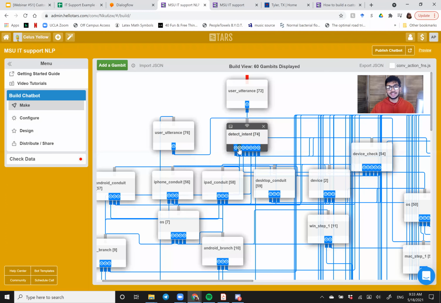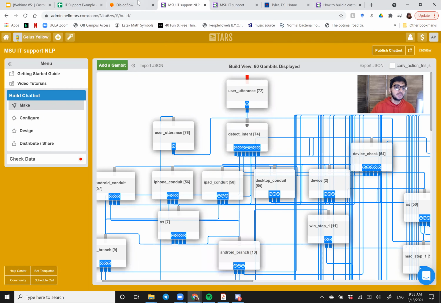for if someone says email intent and their device is an iPhone, let's take them to the iPhone setup. If their intent is email setup, and their device is an Android, let's send them in the direction of the Android instructions, et cetera, et cetera. But essentially, this is just a glorified flow chart where we've mapped out the flows behind each intent, and we've put it into our chatbot builder.